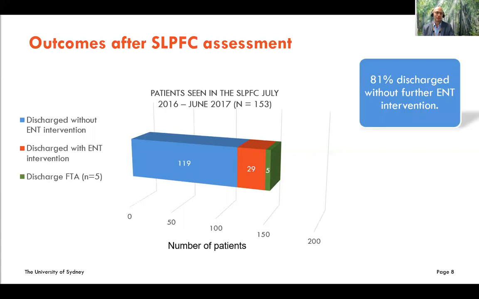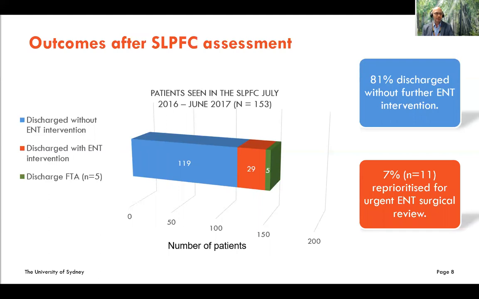81% of patients did not require further ENT assessment or management after case discussion. They received an average of 2 occasions of service by the speech pathologist, and 46% were referred to the voice treatment service. Of the 29 patients who returned to ENT, this was mostly for management of the unrelated symptoms not mentioned in the GP referral. This included rhinosinusitis and hearing loss.